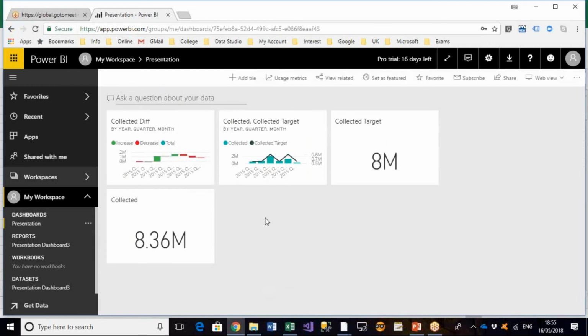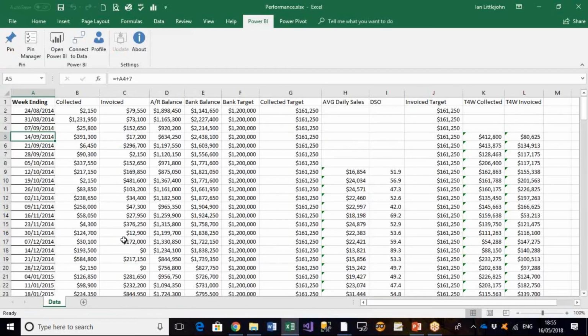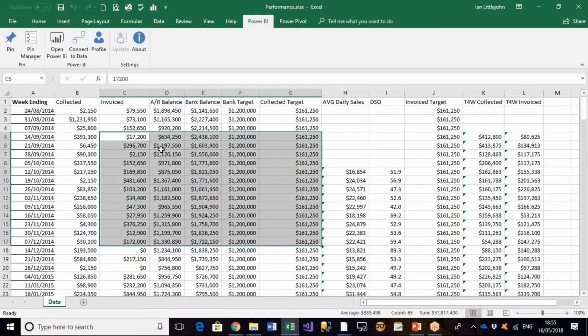This is something quite a few of my customers do at the beginning. They often have quite complicated or complex Excel spreadsheets, and they have a range of data or a table that produces a result. And it's often not easy to take this into Power BI and get it running straight away. What you can do is take, and I know this isn't going to be a great example, but we're just going to take this range over here. I say I want to pin this.